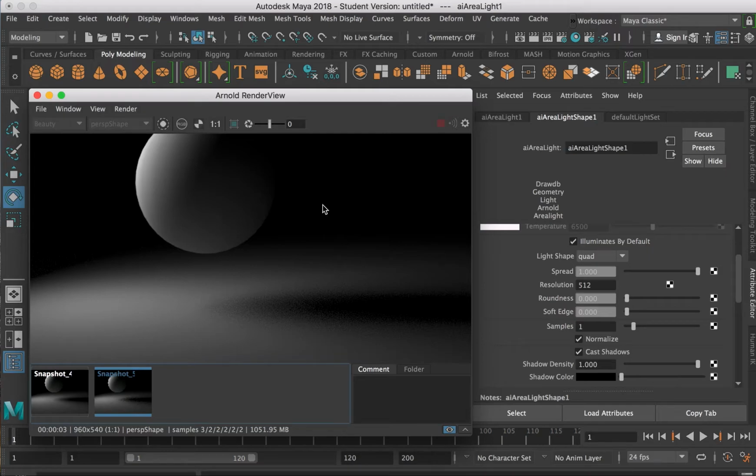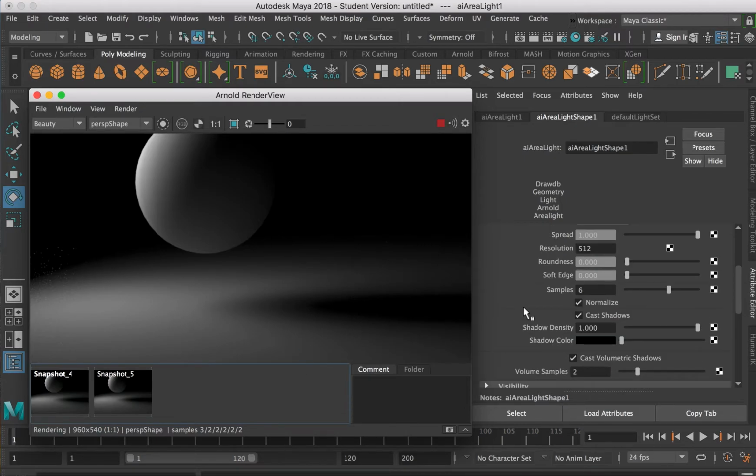The next thing that you probably want to do, I'm just going to up this a little. Now you can see that you do not see your render view, so if you have clicked on a snapshot, just click on it again, and then it'll bring the render view here.